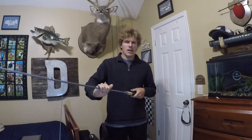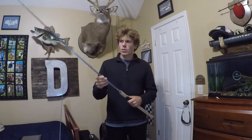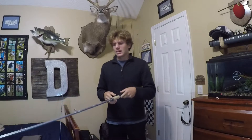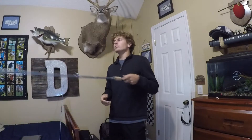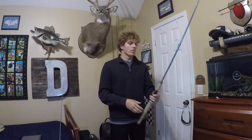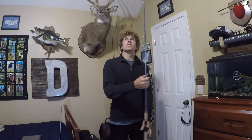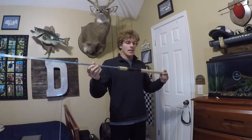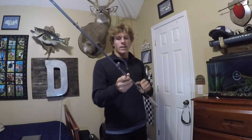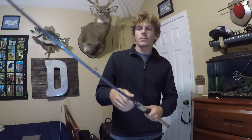They may not look like it but they are light as all get out considering their strength. Usually you have to give up strength to have a more parabolic, light rod, but that's not the case with KastKing Estuary rods — they definitely hold their strength. They make six models of the baitcaster version as well, and it's absolutely gorgeous. Same thing — they have that microwave integrated guide in there, which is perfect for wind knots.